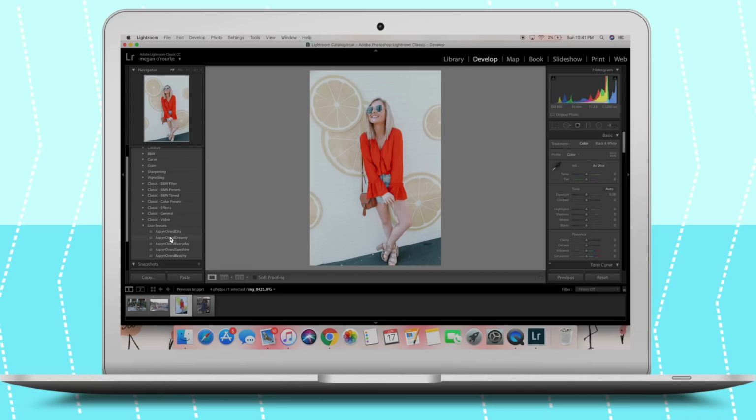So I either will use Aspen Obart's presets, Jacey Marie's presets, or Allison Chapper's presets. I love all 3 of their preset packs, so I kind of just go depending on the lighting in the picture and the vibe that I'm going for. For this one, I decided to use one of Aspen's. I'm not 100% sure which one I actually used when I first edited this picture. I think I either used Beachy or City, and I'm leaning more towards Beachy, so I think I'm gonna go ahead and put that one on here.